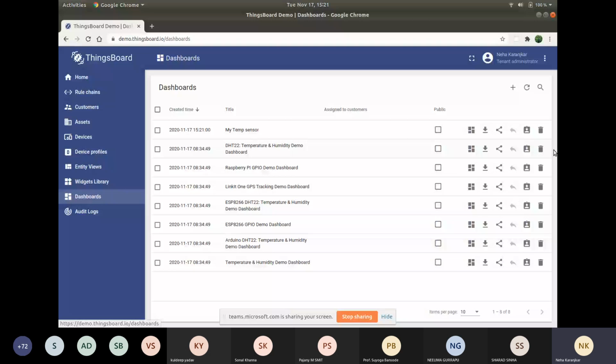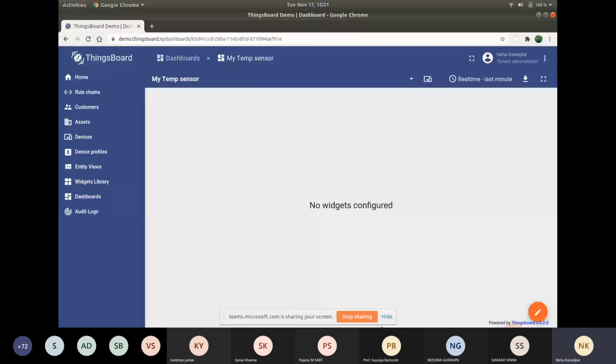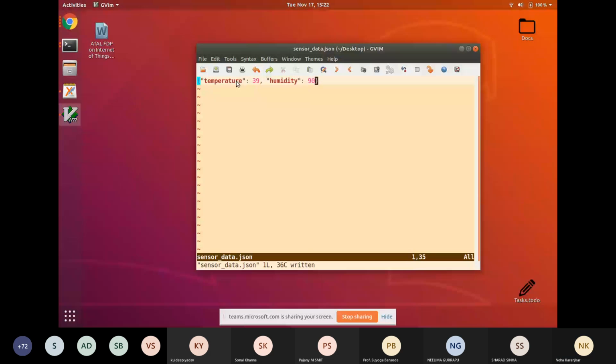Right now it has nothing, so I'll add a widget. A widget is like a ready-made tool for showing certain kinds of data series. So I should know the kind of data which is coming from my temperature sensor. I have decided that my temperature sensor should have this attribute, temperature, an integer or a real value, and another attribute called humidity, and this value. Suppose I know this.